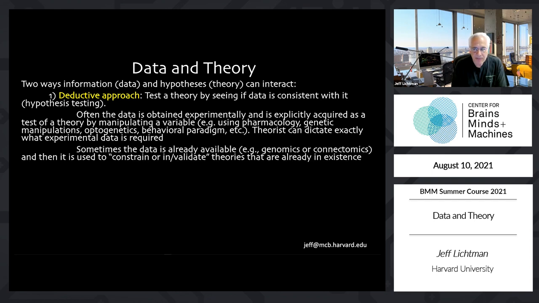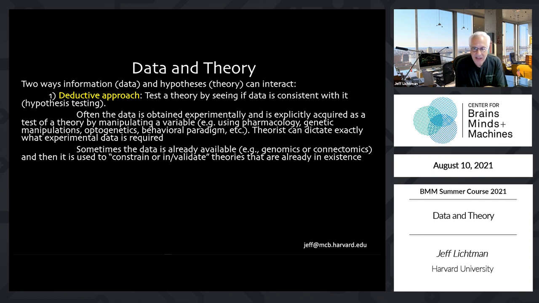Sometimes theorists have a theory already, but data becomes available to them that they didn't generate. Genomics data is a good example, and connectomic data — wiring diagrams — is another. When they have their theory already, they use the available data to constrain, or to validate, or sometimes to invalidate, theories that already are in existence. If you know anything about deductive science, you know it's very hard to validate a theory. It's easy to find data consistent with a theory, but it's not so hard to invalidate a theory — that is, find data that is in disagreement with your hypothesis.